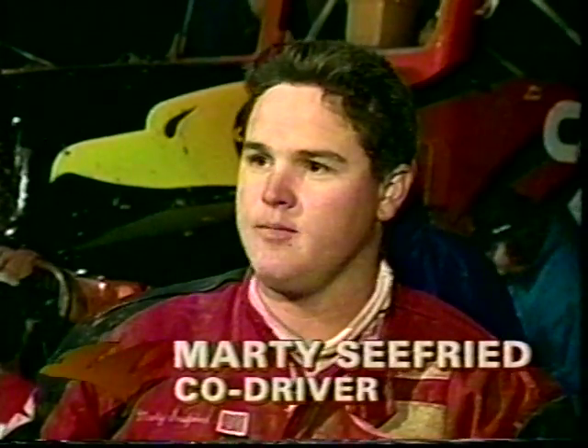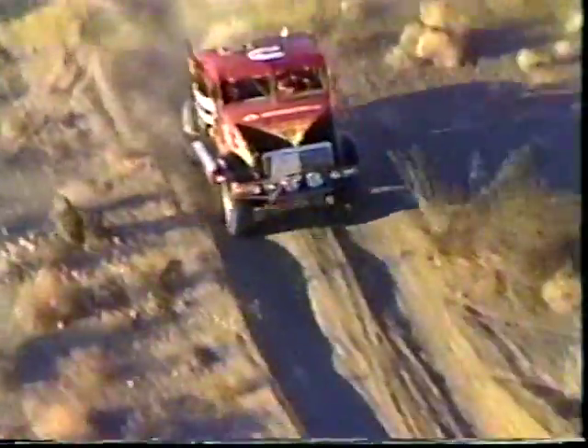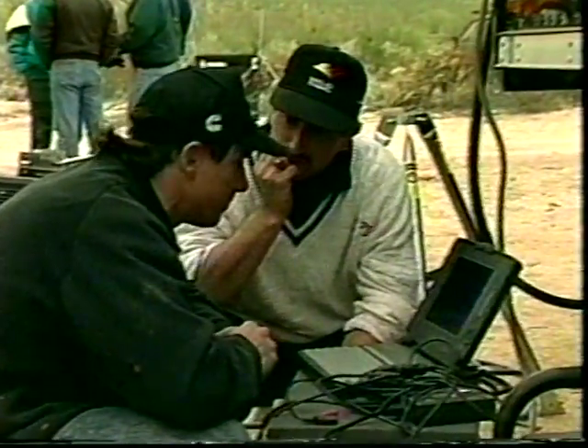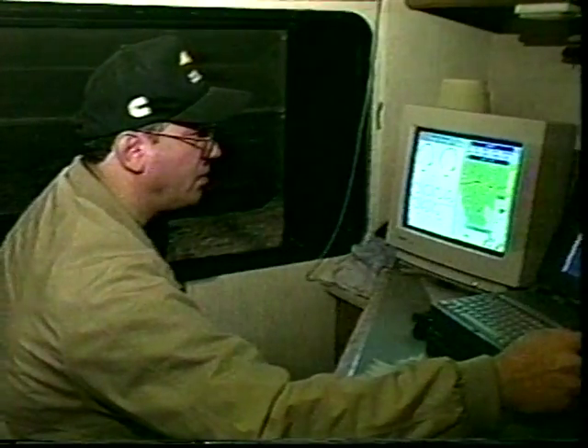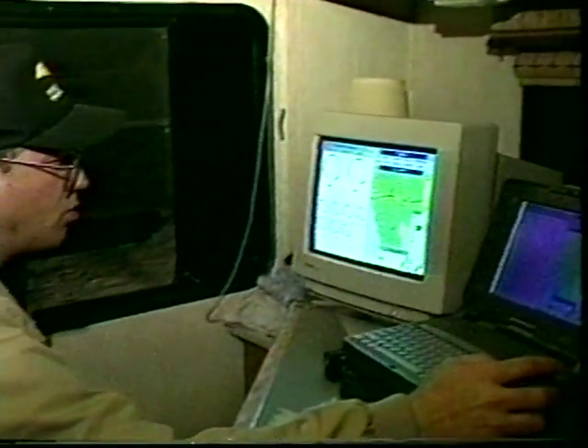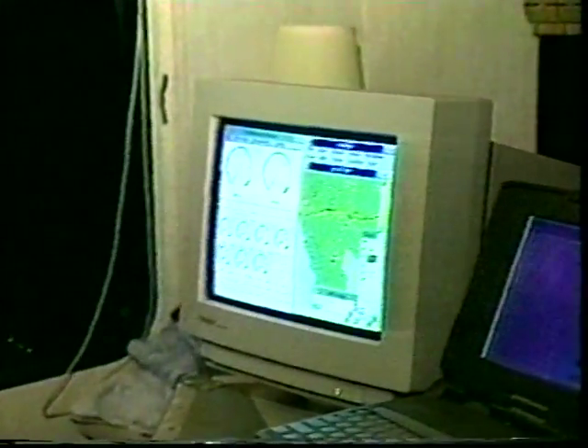We reached 100 miles an hour most of the time and averaged 40 miles an hour. The 100-miles-an-hour parts were fun. We passed most of the smaller buggies and got around most of the Hummers with no problem — they moved right over for us. As Wild Thing moved through the field, it passed over 60 other entrants in the first two hours. Keeping track of its progress was no problem because Wild Thing was equipped with advanced road relay engine monitoring and communications technology from Cummins Electronics. Vital engine parameters, as well as the vehicle's exact position on the course, were relayed to the crew via a satellite uplink, and all vital engine information was also readily displayed for the driving team.